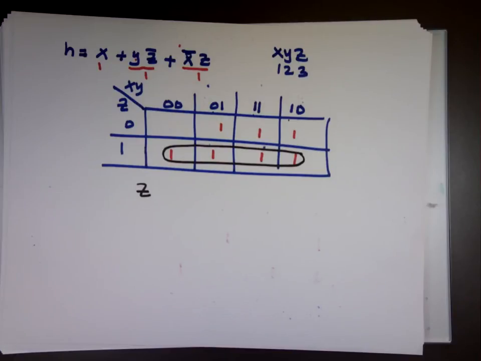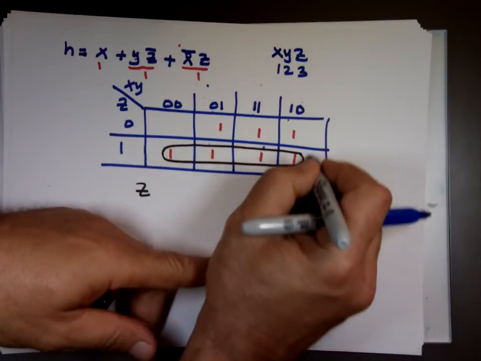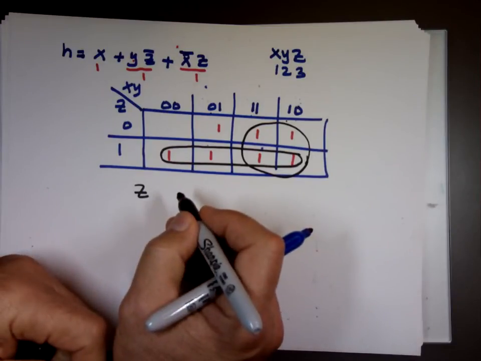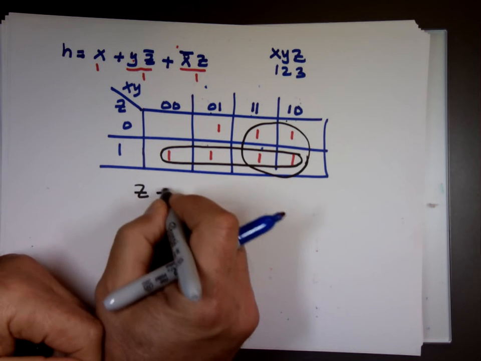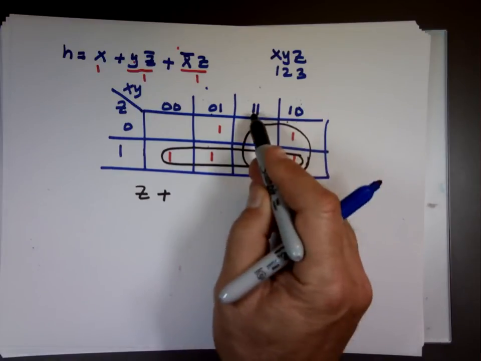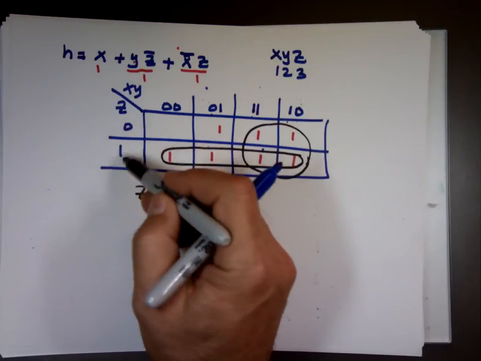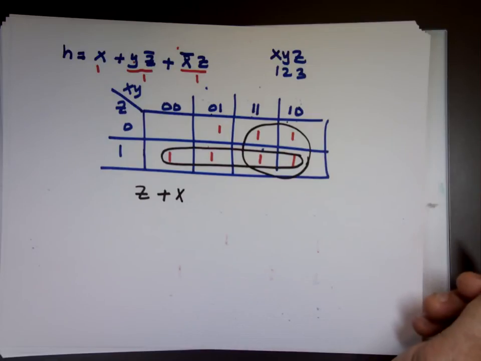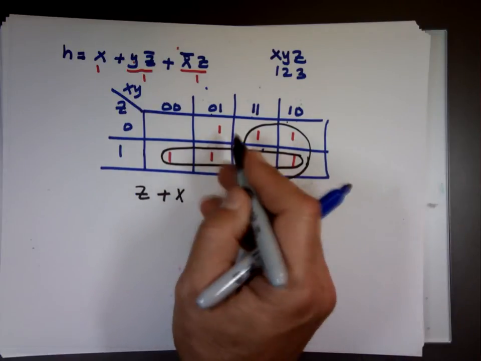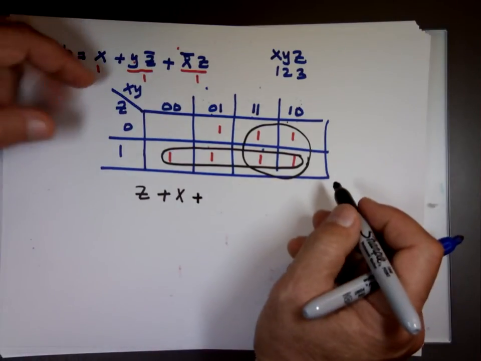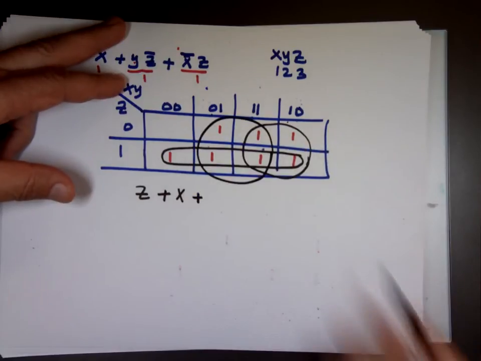Do we have another group of 4? Yes, vertical. 4 is better than 2. So let's look at that group. That'd be just x. Well, x is 1. Y did change, so y is gone. Z did change, went from 0 to 1. So that's x. And then we have that 1, we're going to include that. Can you overlap? Sure, it can. Because you have 4 columns in the middle, that's a group of 4.